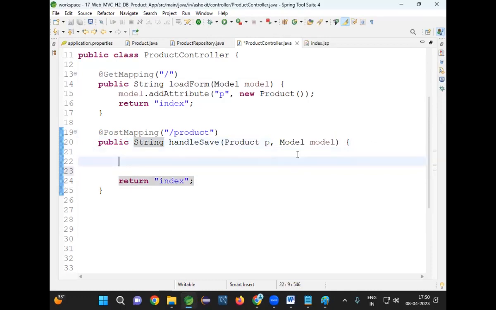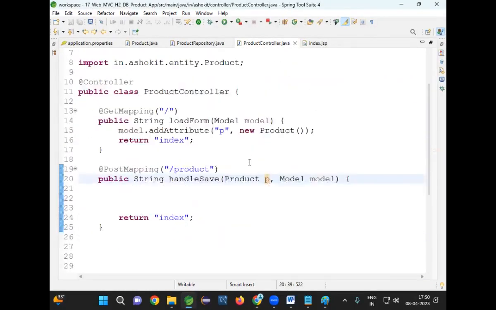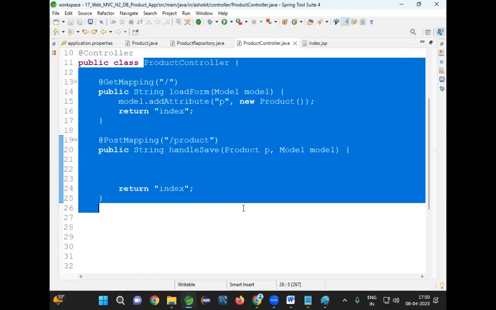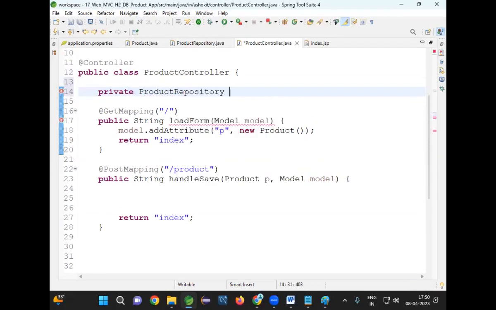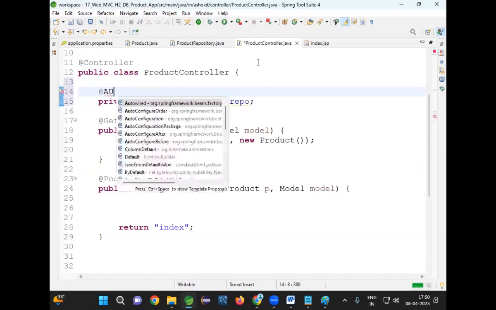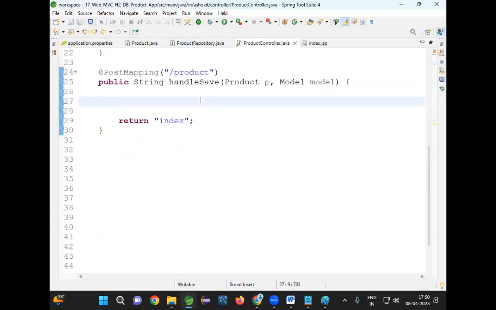Right. Now I want to save this product. Do I need to write a method or can I use my repository? Repository. How to call repository method from the controller method? Inject repository into controller. Private product repository repo. How to do the injection? @Autowired. Yes, come on, tell me the code. Repository dot save of p. Do I need to copy from one object to another object? Not required. I'm using a single class for entity as well as binding. Repository dot save method. Right.